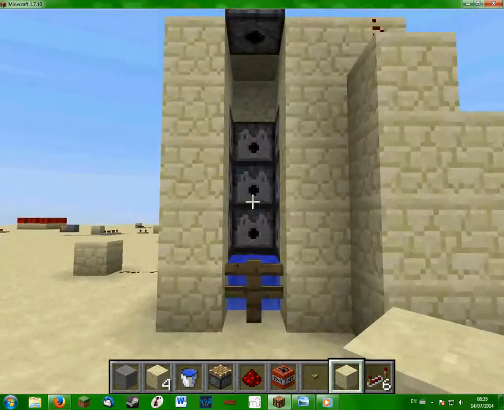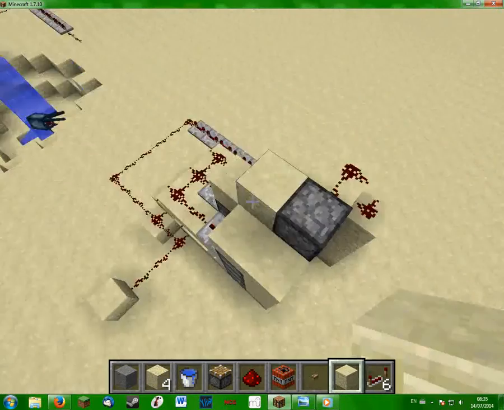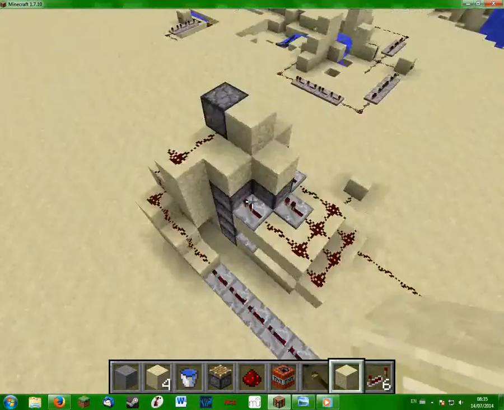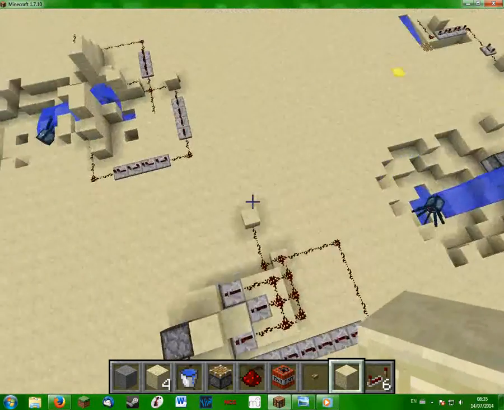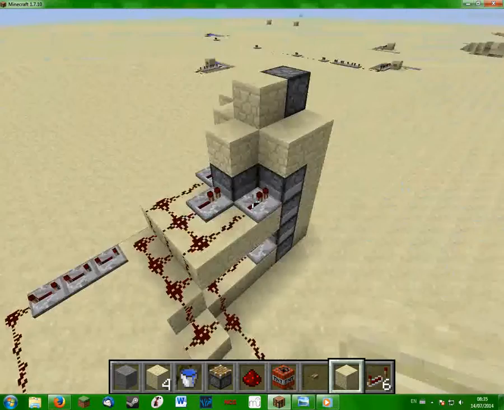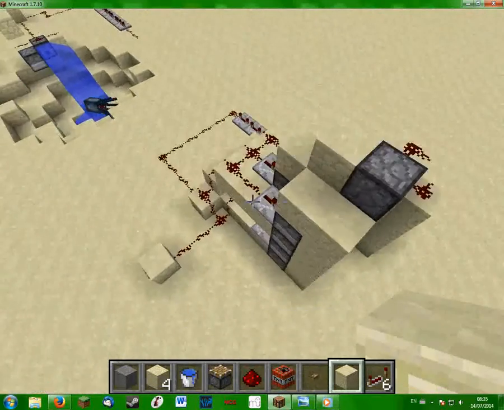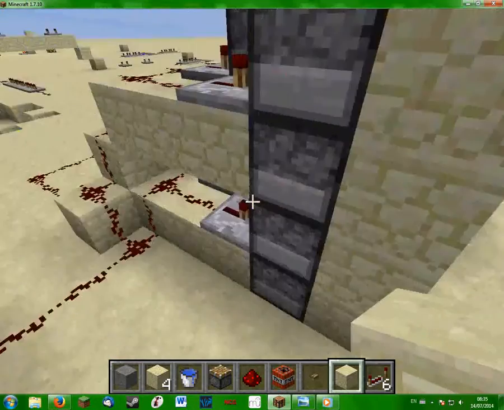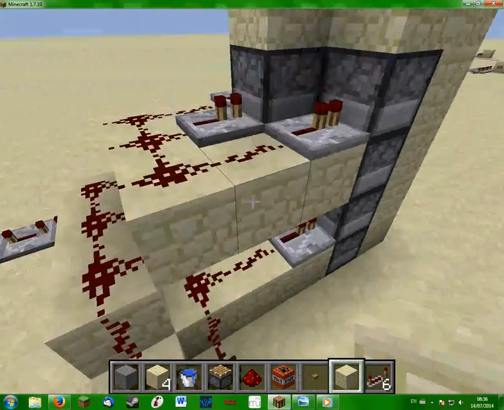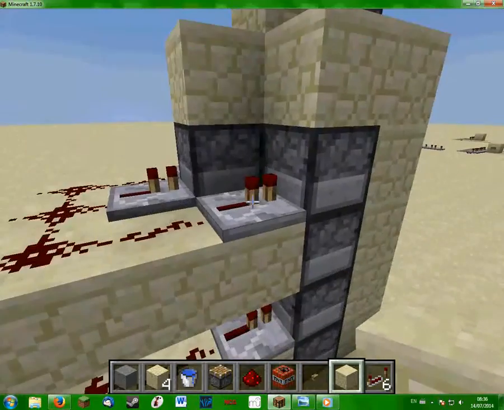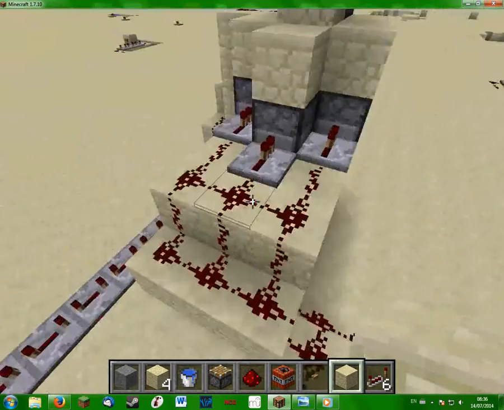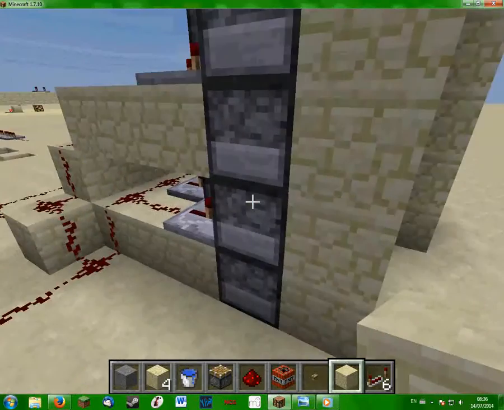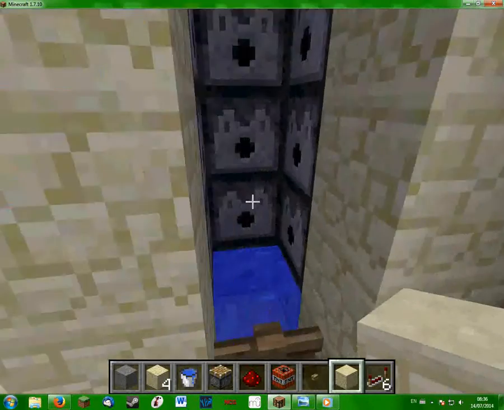Now, over here we have a cool TNT cannon, and it's only this big. Now, I might do a tutorial in a different video, because this is pretty complex. But the basic idea is these repeaters are all powered with these dispensers with TNT in them, as you can see, powered by repeaters that are wired up to this button. This is the propellant. All these go into the propellant.